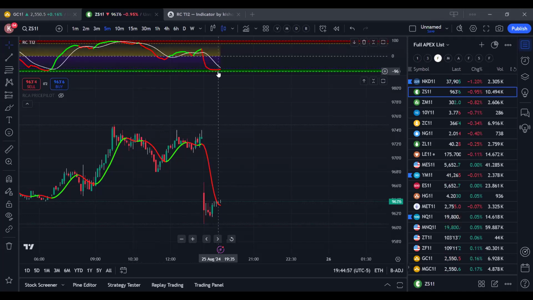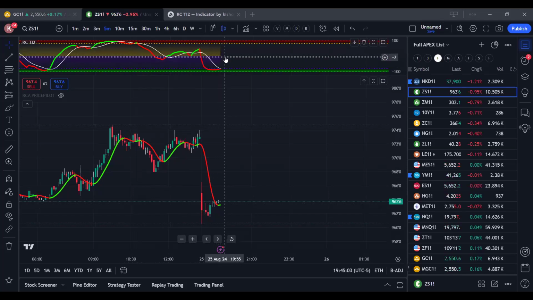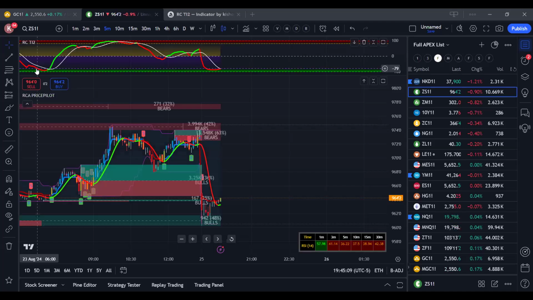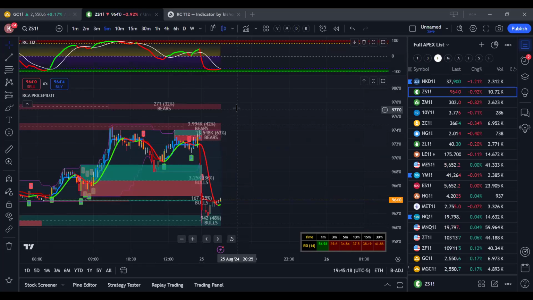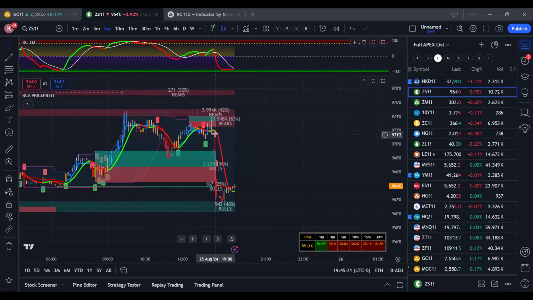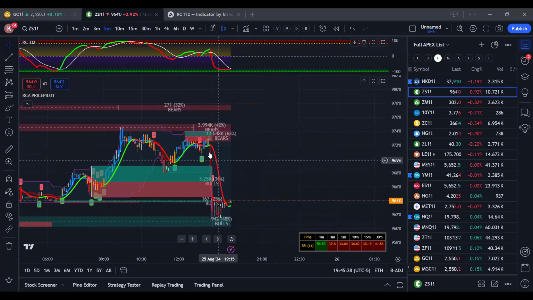For example, it came all the way to the bottom. Now, let us say it starts going up, and if it turns green, then it can start going up. If you hide this one, here you have blue color and red color, whereas here you have green and red color. So for example, this indicator gave red, and this indicator also started giving red. So you have red at the top, red here, red here, red here. Everything is showing red. That means that ticker is good for a short signal.